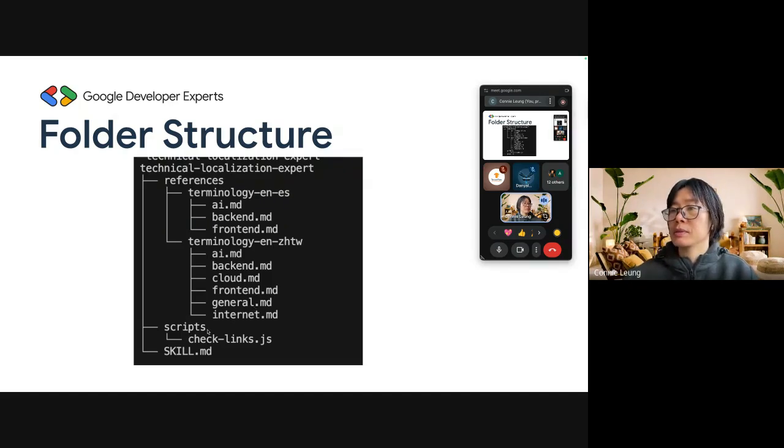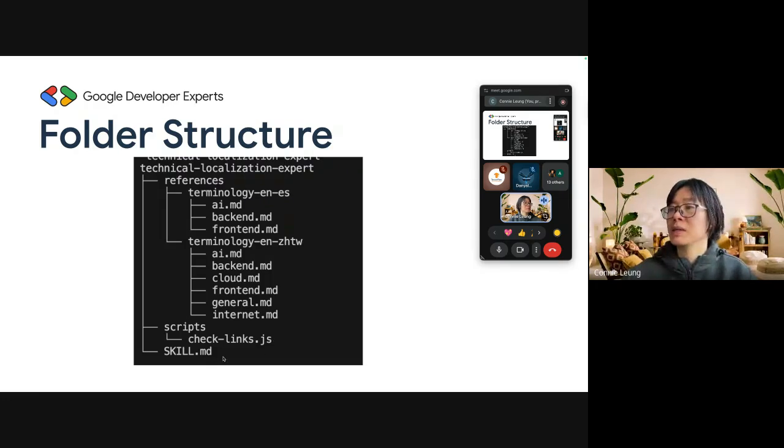And then in the scripts folder, I have a Node.js script to perform access and link protection or validation, to make sure that the translated content doesn't break the external URLs and relative paths of the image, and perform some necessary translation.